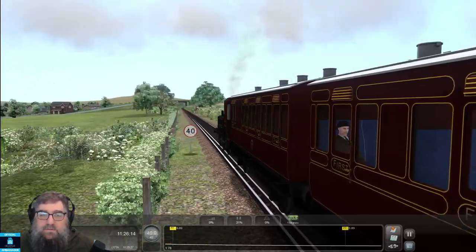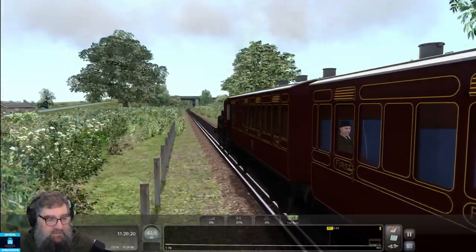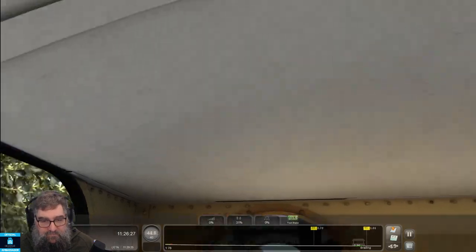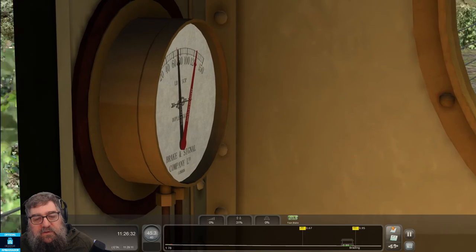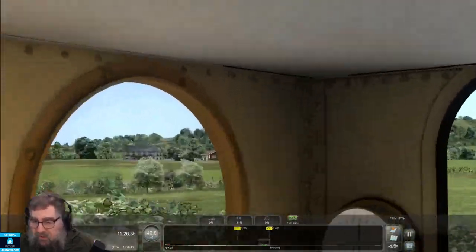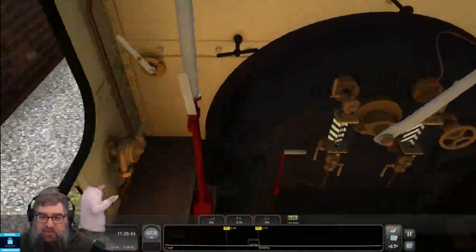Down bubble. I'll let it make up some time now with a little spirited running. Is it a real logo? No, yeah, Brake and Signal Company Limited. Maybe they don't exist anymore. They could be made up logos. They might not be real ones.